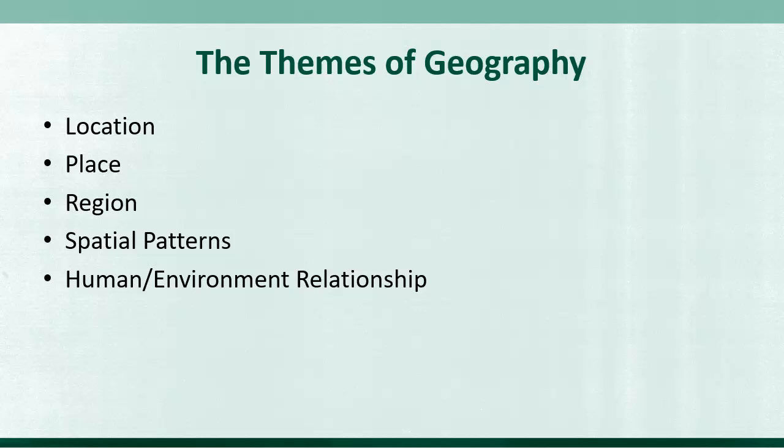Eventually, we'll move away from some of this more traditional geography. We'll never lose it, but we'll start talking a little bit more about what geographers like to call spatial patterns. How can we see in data, for example, differences between one part of the world or another part of the world? We'll jump into that most prominently when we talk about population around the world, which is a particular interest of mine. We'll also be looking at the relationship between humans and the environment, and you'll do that in this first assignment as well. How did the environment help to frame the way that humans made their locations and made their places and things like that?